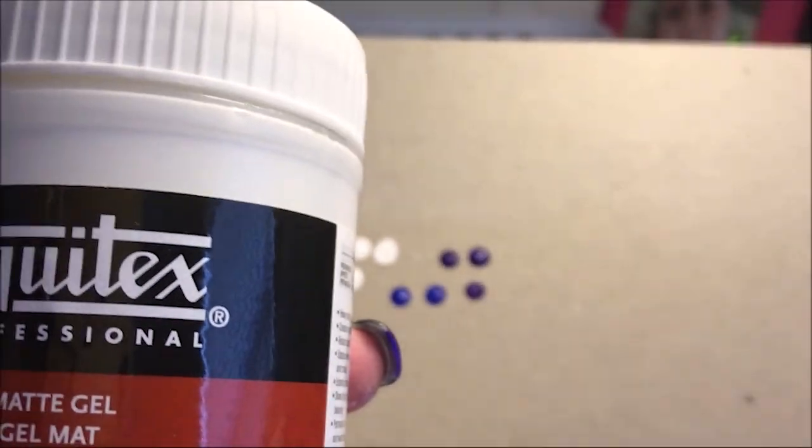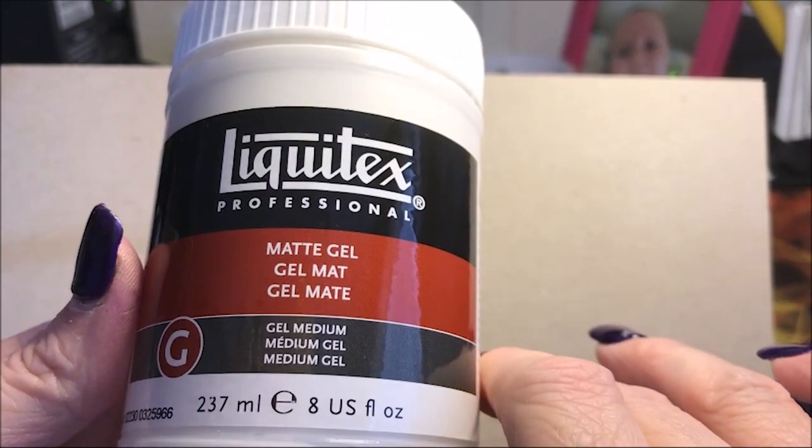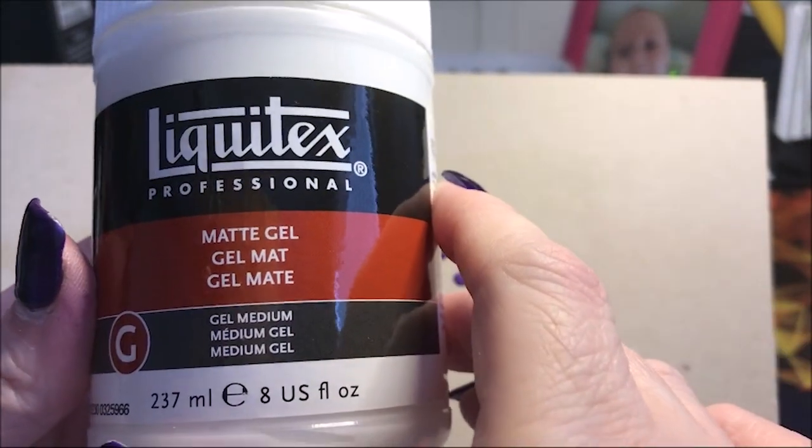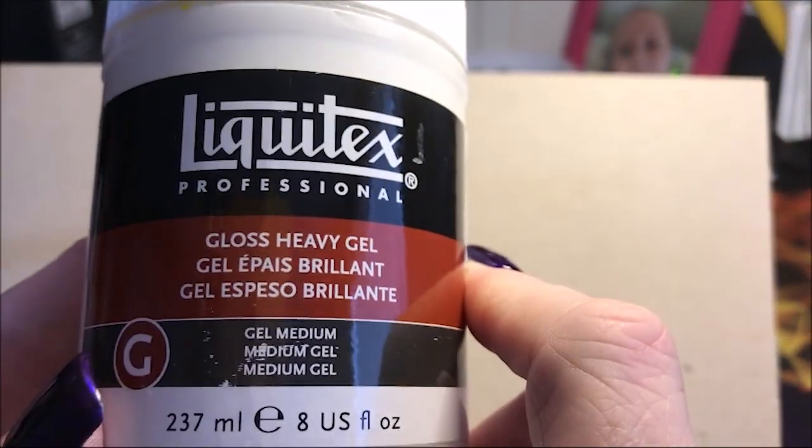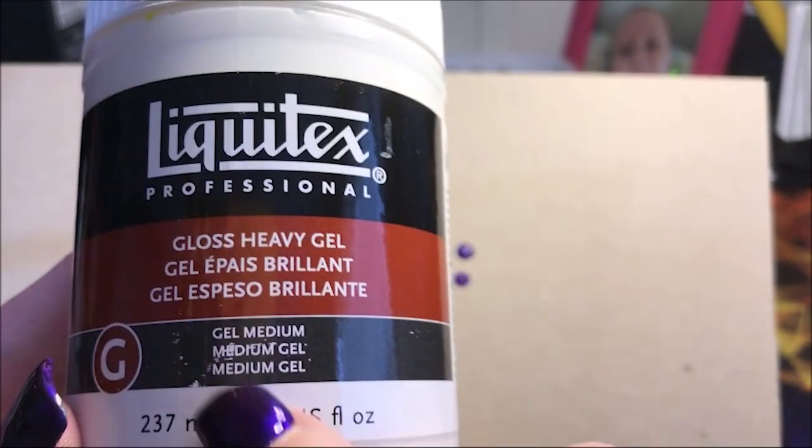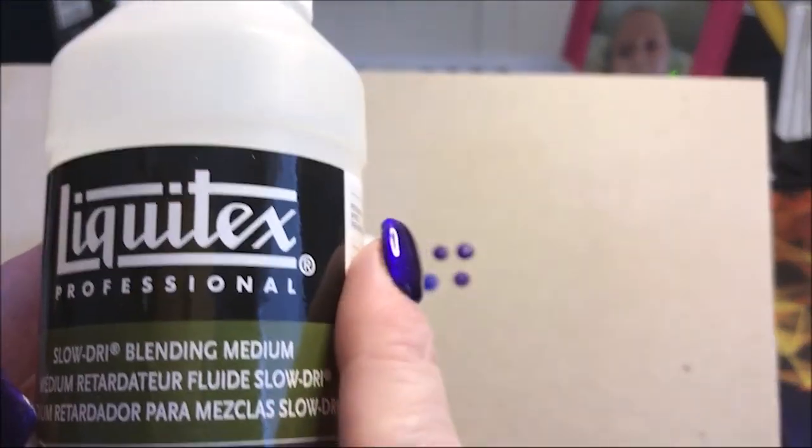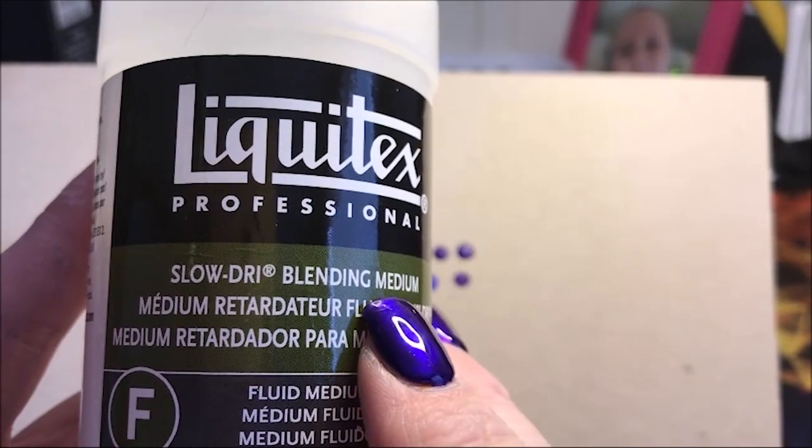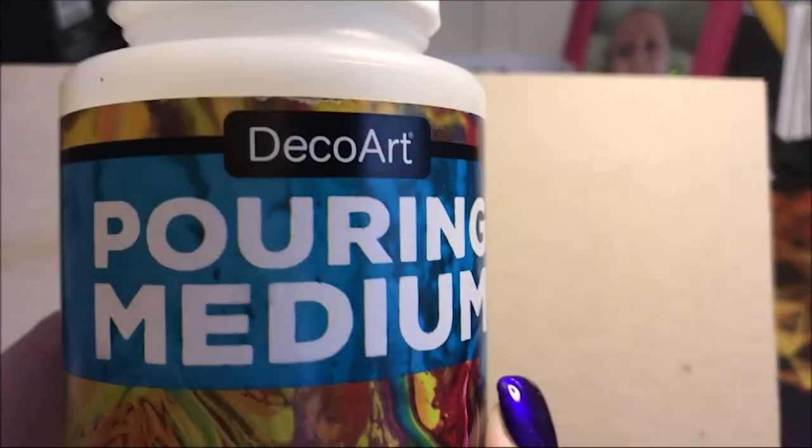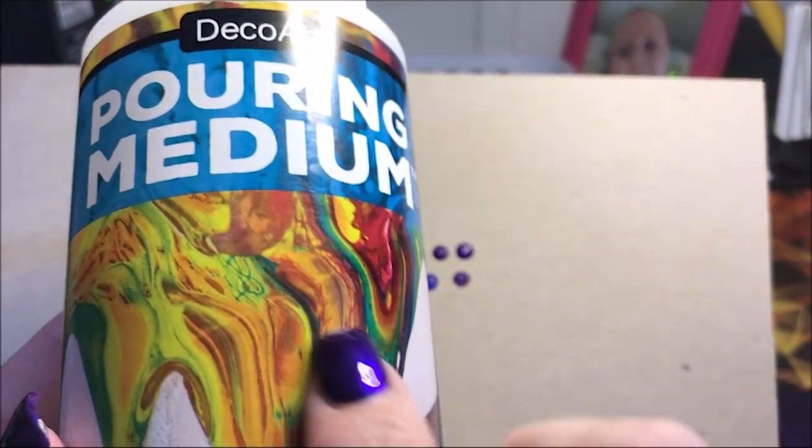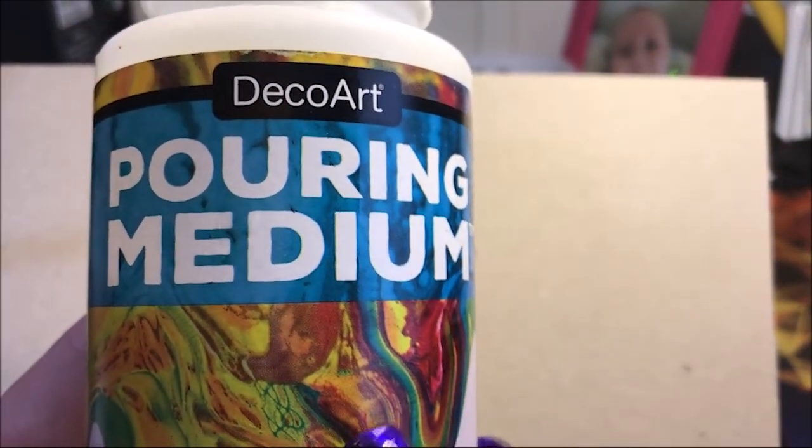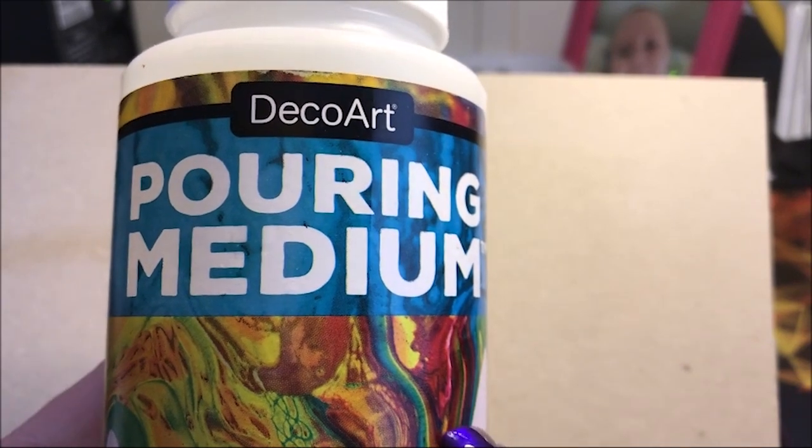And this is just my personal preference. Other companies make the same type of thing. I have this Liquitex Matte Gel. And this is like a medium gel. But I also have this really thick kind too, if you need it. And this is the gloss, which is the heavy gel. And this is medium gel too, but this really thickens it a lot more than the other one. And then this I use for thinning. Especially if I'm going to do like a big painting. I use this where it keeps it from drying so quickly. And then I also use this pouring medium. And this is the stuff you'd want to use and add to acrylic if you were going to do pours. This is what you'd use. But Liquitex makes a pouring medium too, and so does a whole bunch of other brands. So it's just personal preference.